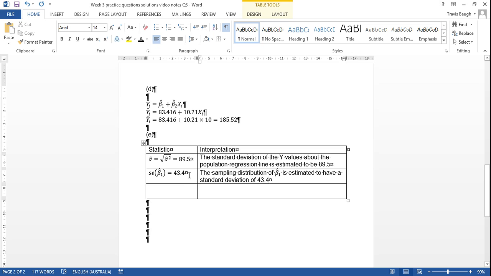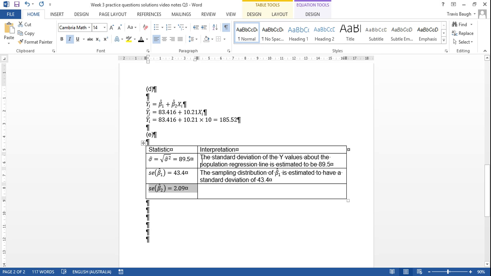So 43.4 is the estimated standard deviation of the estimates that we would come up with for B1 from repeated sampling. Note, we only took one sample here and estimated one value of B1. This 43.4 is assuming that we did this many, many times and estimating the standard deviation of all those estimates that we would come up with.